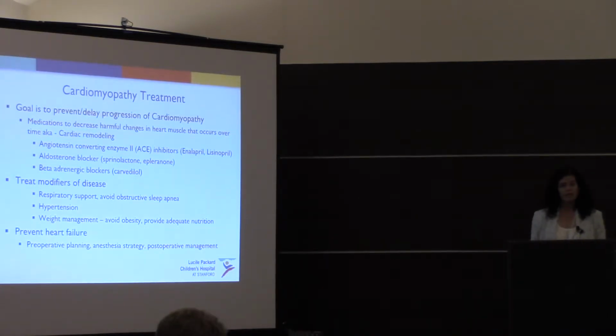And then, of course, being aware of high-risk situations. So, for instance, scoliosis surgery is a pretty common surgery in people with muscular dystrophy. It's very important to have a strategy with the anesthesia team, with postoperative management, to at least realize this child might not have normal cardiac reserve, and to think proactively about what we can do to minimize any stress on the heart during these procedures. Particularly even easy things: make sure you have a recent cardiac evaluation as part of your pre-op planning. If it's been several years, that's a good time to get a cardiac evaluation as part of your pre-op checklist.